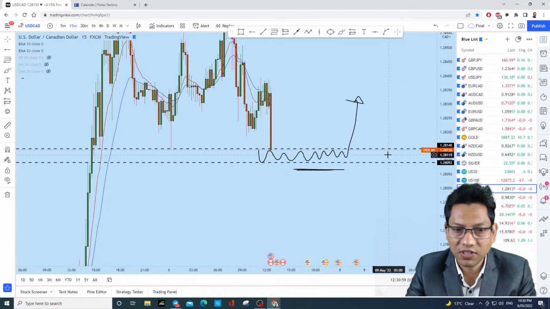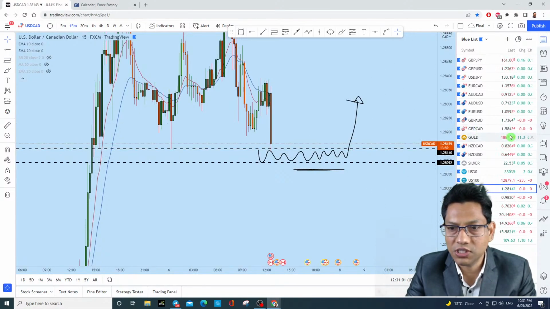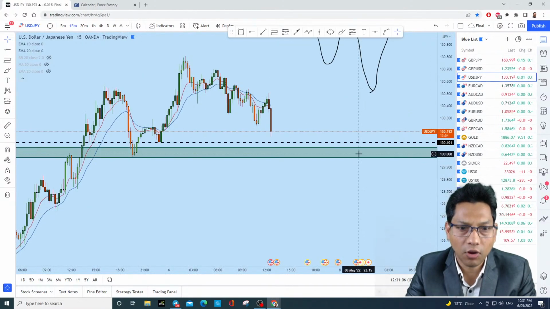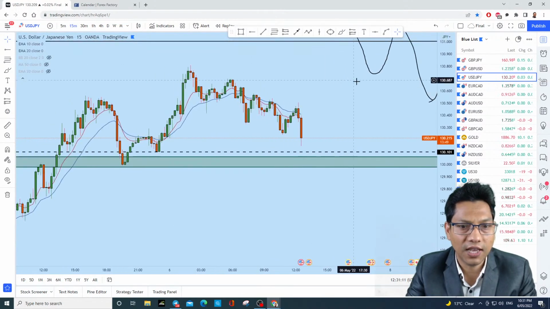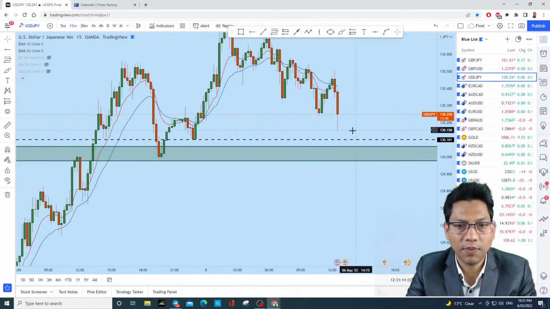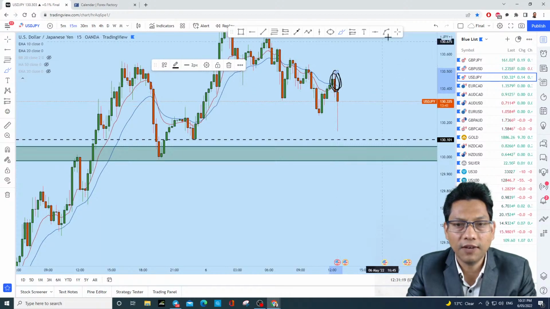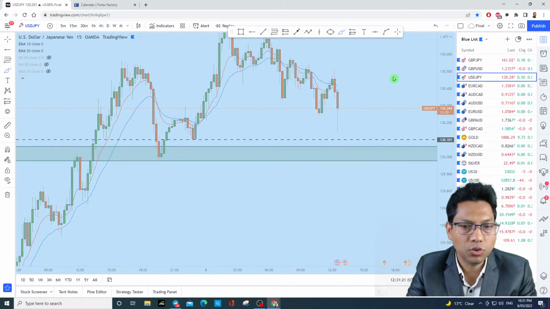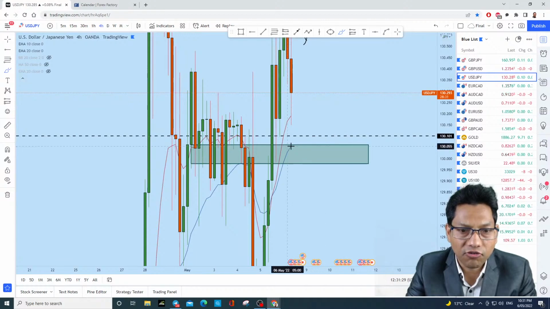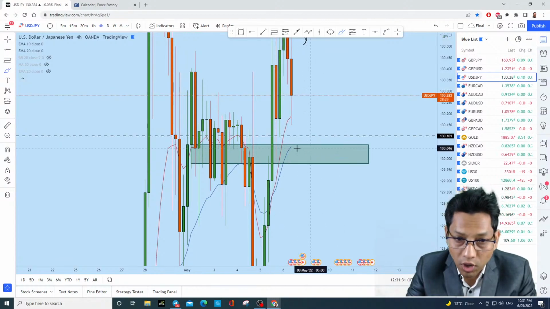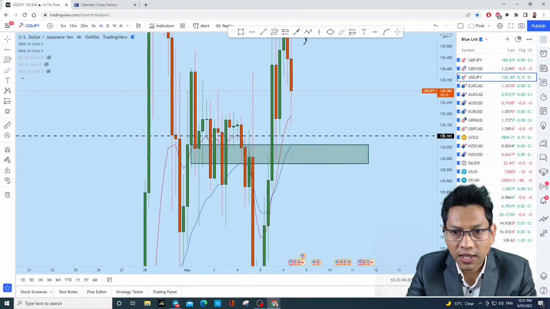Let the market first settle, and then we will consider what we will do. Let's see dollar yen, what it is doing. Okay, dollar yen is also coming. We need this kind of thing, as I told you. You see, as soon as this candle closed as a bearish engulfer, the next one came down. So for dollar yen, I want it to come down to our level of support here, testing this 20 period moving average. So this top of the triangle is where the 20 period on the 4 hour is, and also this support is the daily low.